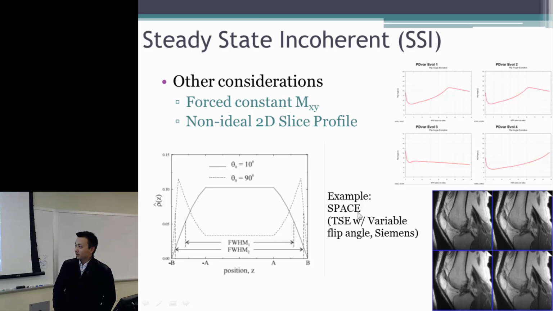So this is an example of the SPACE sequence developed by Siemens. It's basically a turbo spin echo with variable flip angle. The variable flip angle has to take into account the T1, the T2 and the TR of the tissue and the parameters. So here are several different schemes provided by this SPACE sequence. This is the flip angle, and the x-axis is the number of the RF pulse. So we can see that the flip angle of the RF pulse is a function of its number.